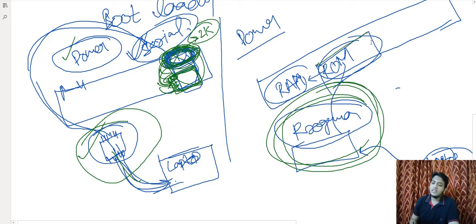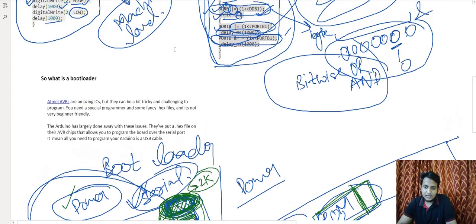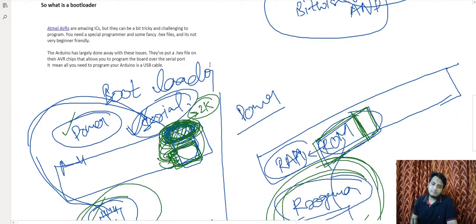So this takes some space. In the other case, you are just storing instructions in the memory, and you have the complete memory to store the new instructions. You are not reserving some space for a specific instruction that does a specific task, but in this case you are reserving it. And what is the task of it? It takes the code from your laptop and just pastes it in the memory. So these are the things that a bootloader does.